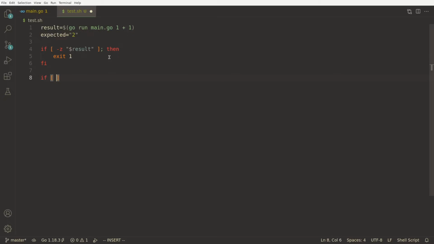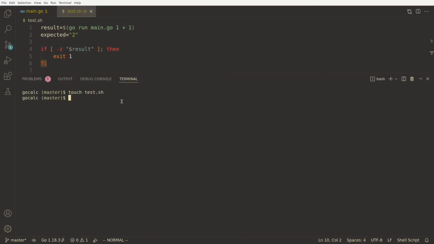And then if result is not equal to expected, the same. So we could add more test cases, but I don't think it's necessary for this example.